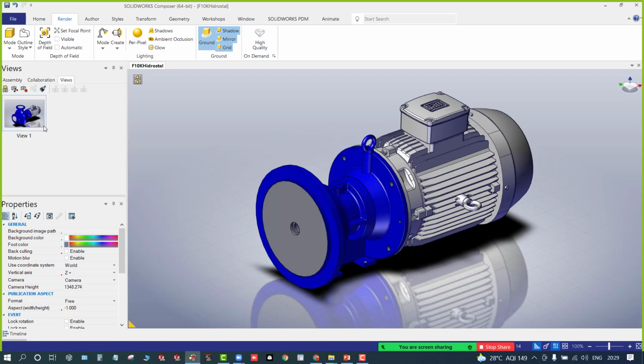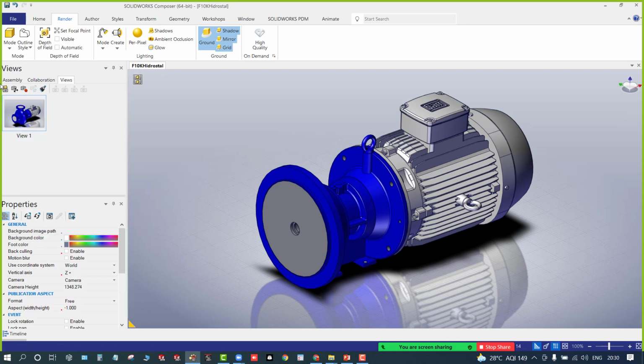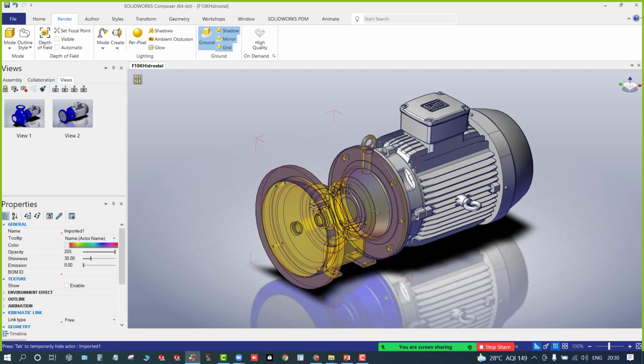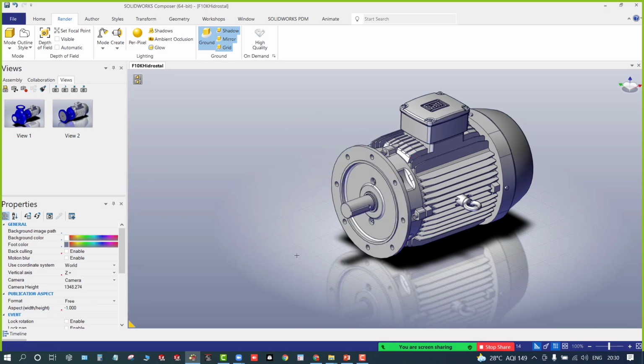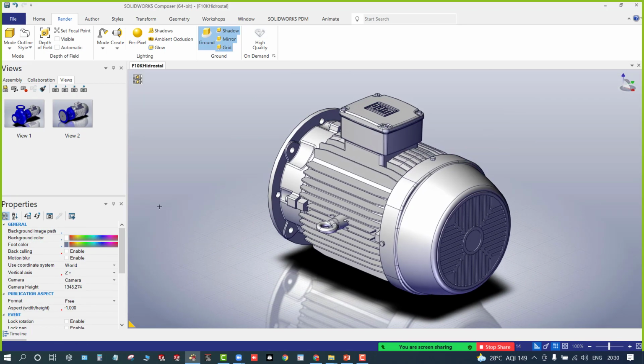And now I want to update this, and if you right click and if you select this update view, it's gonna update the same view here. So don't do that, you click on this icon again, create a new view, so that will be here. And next thing is this one I'll hide again. So I need this as a new one. So what I'll do is I'll just rotate like this and I'll again click on this icon.